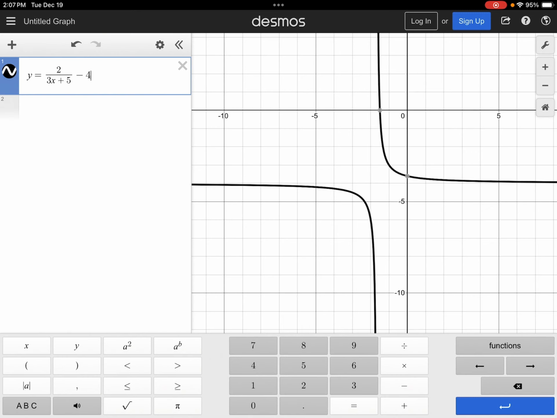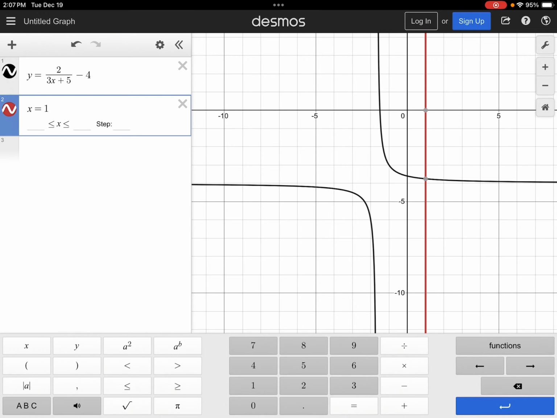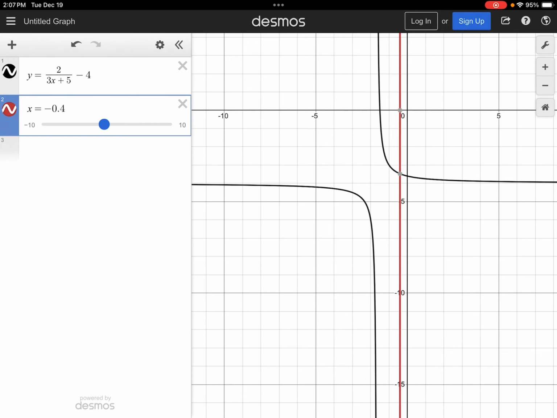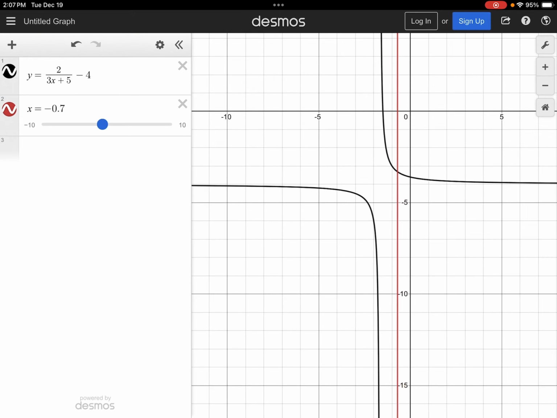And then if you look at that graph, it looks like there's no place where a vertical line would hit twice. I could also go like this. So for a vertical line, that means x equals a number. So for example, x equals 1, you could see that it only hits the graph right there. And oh nice, I can even move this around, and then you can see that it's only hitting the graph at one point. Oh, it's not showing up, but it's only hitting the graph at one point. So it seems that yes, this is 1-to-1.